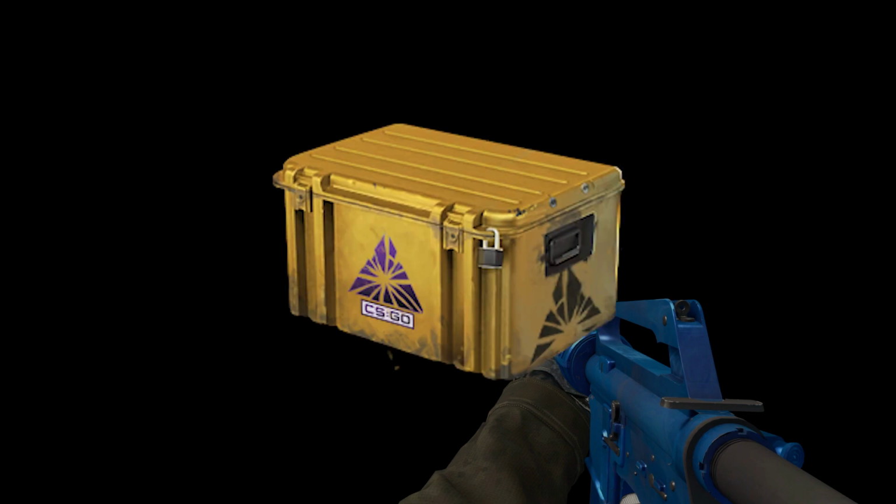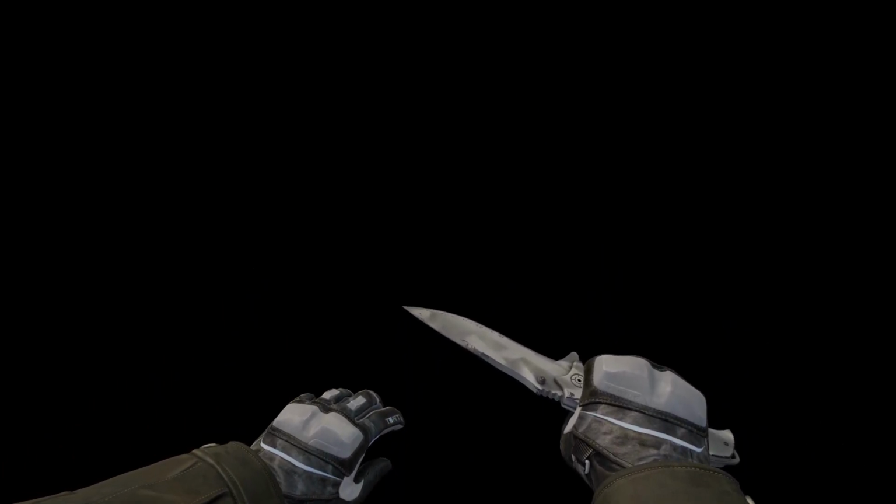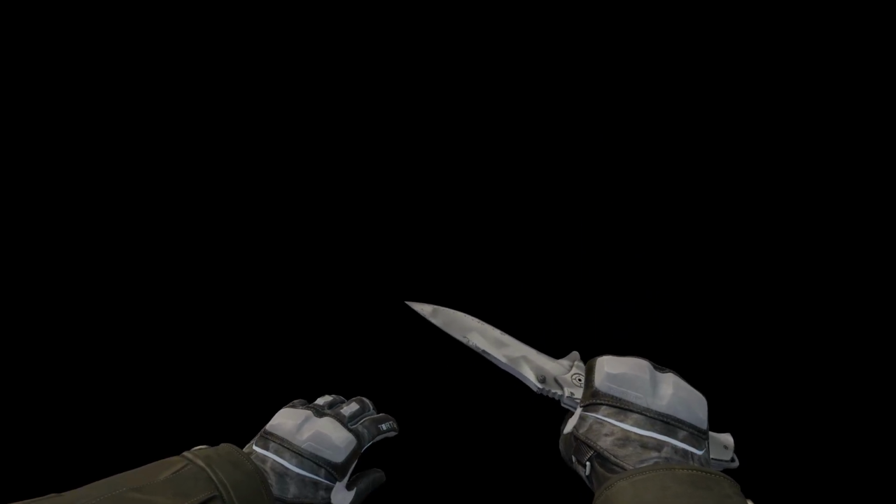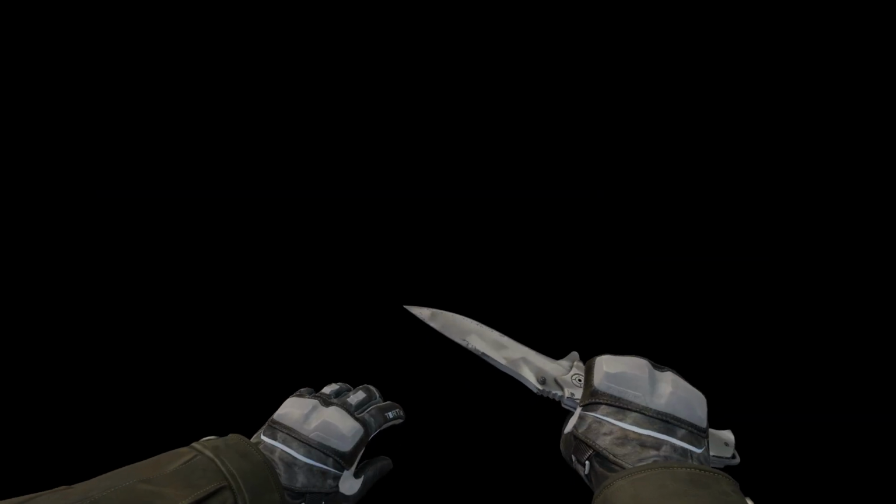Then after selling the Shadow Daggers, I went back to the Fracture case, trying to get that skeleton knife, and then I pulled a Nomad Urban Masked. Not what I wanted. I mean, I don't dislike the Nomad knives. They look pretty sick. The one I got doesn't look as sick in my opinion. So yeah, I sold that, and then I believe that's when I started going back, like Coronation was over, back to work we went. So I didn't open a knife for a while, but I did open one more, and we'll see what that was.